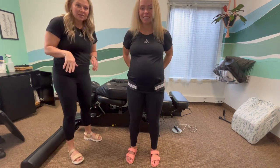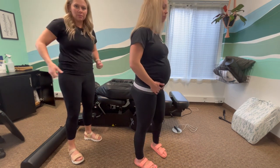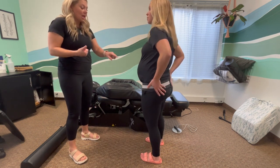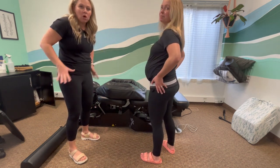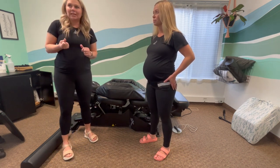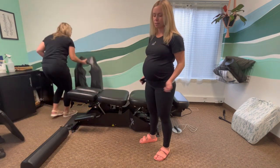We don't use pregnancy belts anymore. We use SI belts. We like them because they're in one piece. Women don't have to maneuver a lot of pieces. They're not too cumbersome, so they'll actually wear them. And they're more compressive because you're wearing them low over your pelvis, which is what you actually need to advise patients to do. Last but not least, we're going to talk about the drop piece versus the activator.